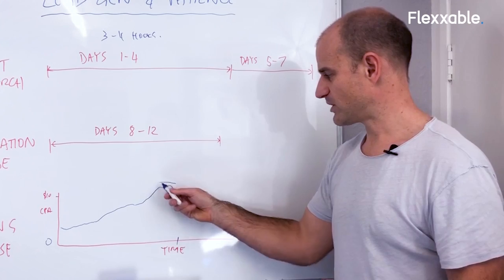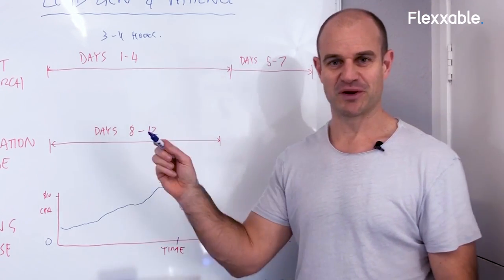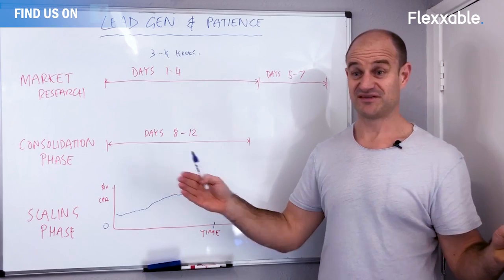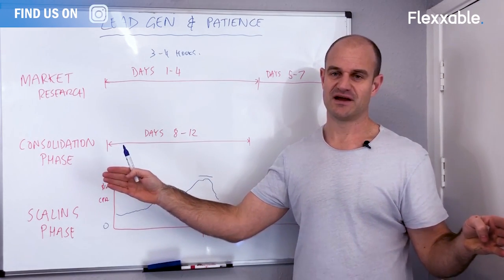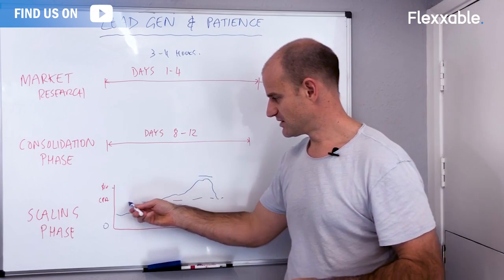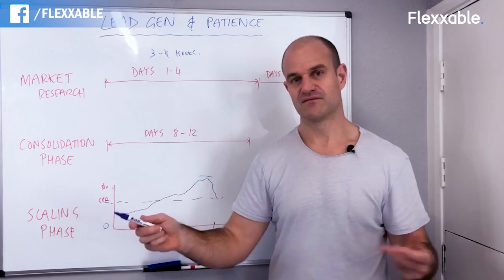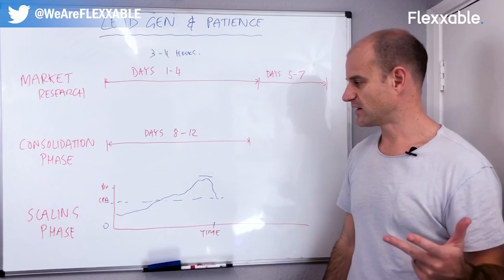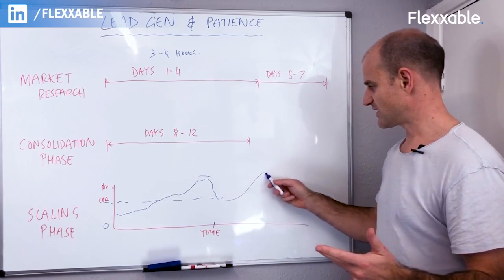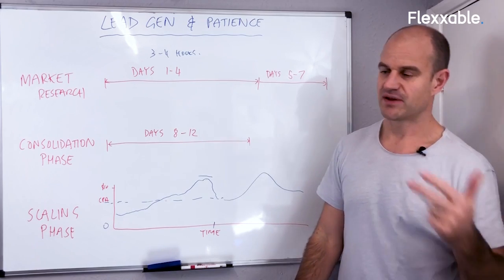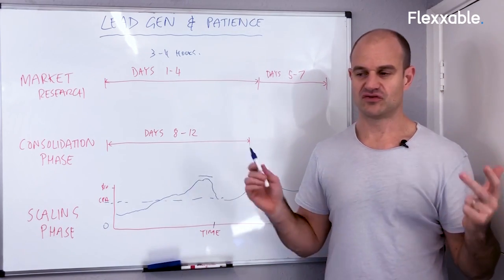And a lot of the times people are freaking out at this high point. And it goes back to my analogy of, you know, looking at businesses on a year-long perspective, okay? Same thing applies for Facebook ads. The average cost per lead is somewhere down here, $5, $6, you know, $7, $8 or something like that, which is fine, okay? And then the same thing happens again, and you go through this cycle where things are expensive, then they get cheaper, and you know, this is just normal, okay?